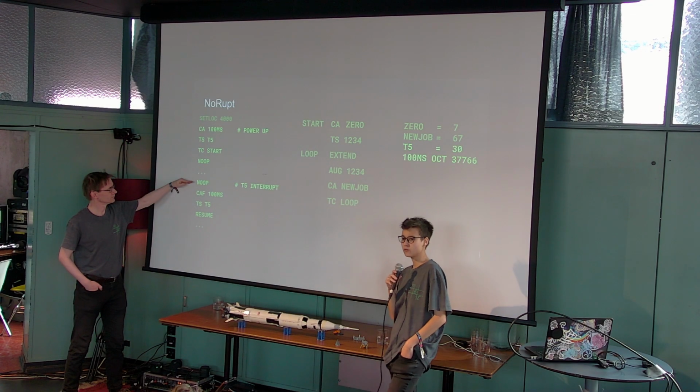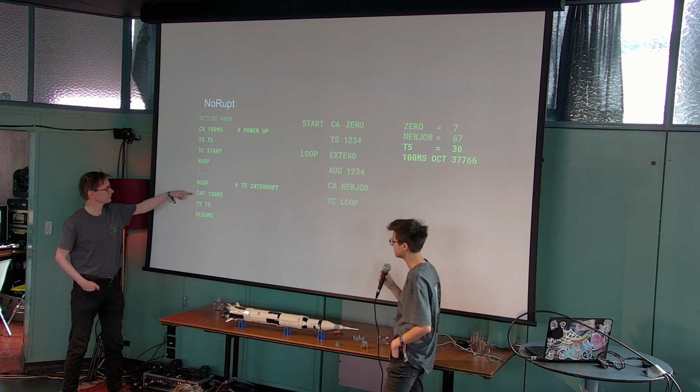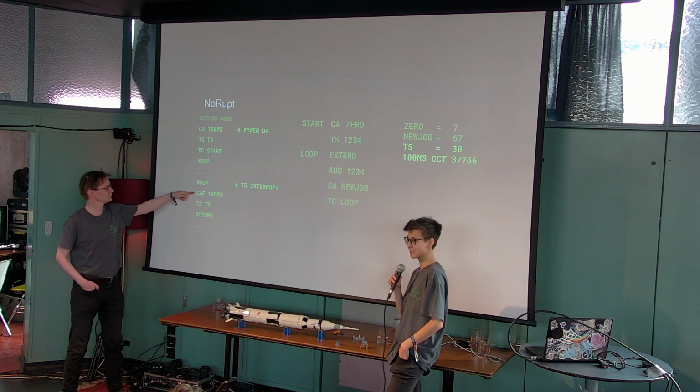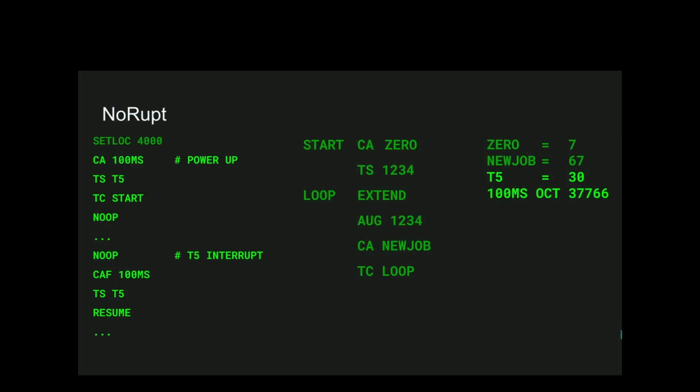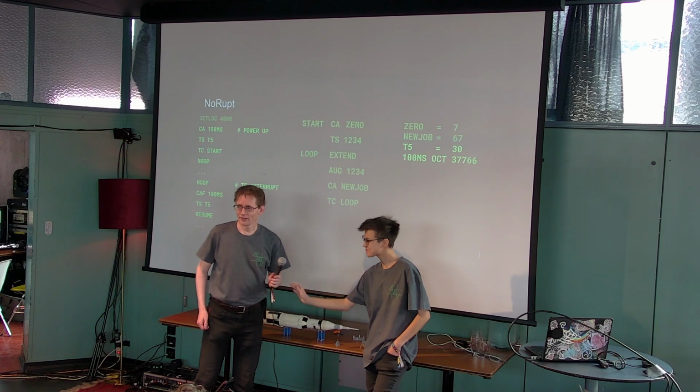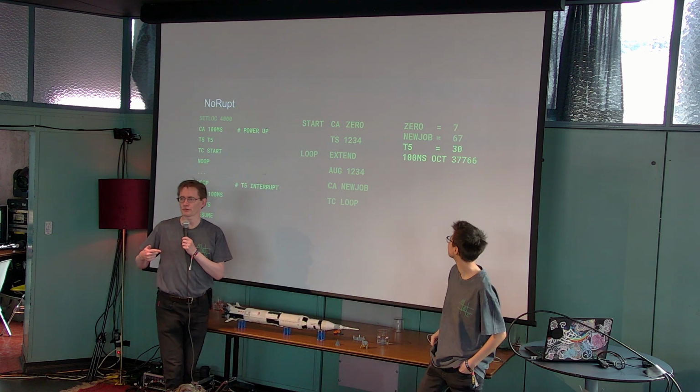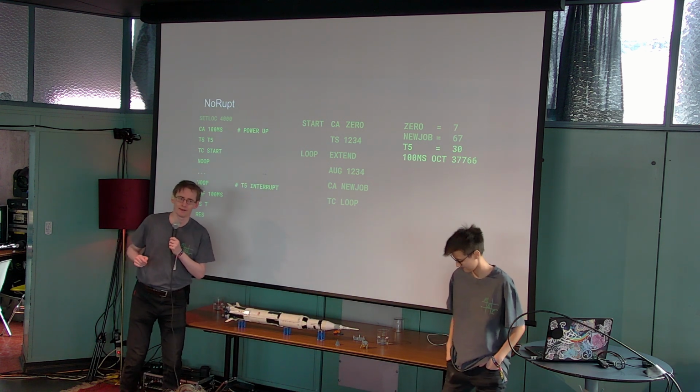And when it overflows, we tell it to reschedule another interrupt in 100 milliseconds. And this will solve our no-rupt problem. So the computer now does not reboot every 100 milliseconds. So that's all the steps you have to go through to keep the hardware happy.